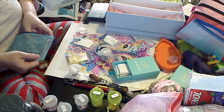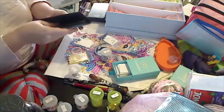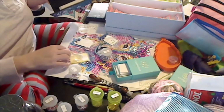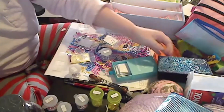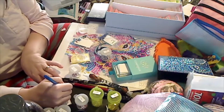I need to seal this. I've got all of my stickers in here now. I need to seal it because it's still sticky.